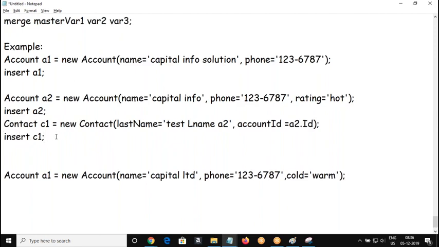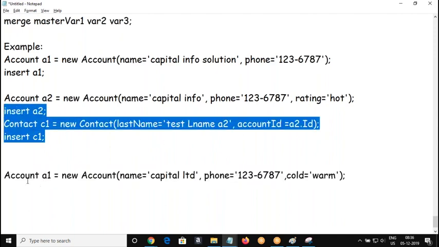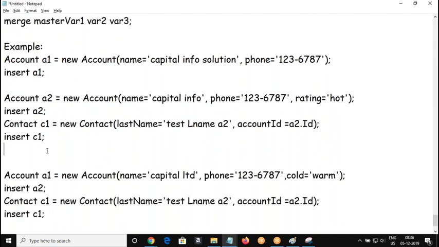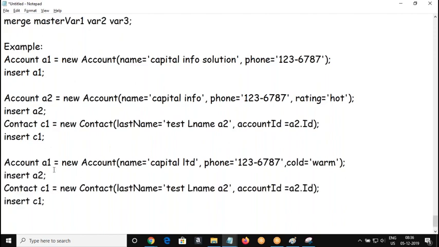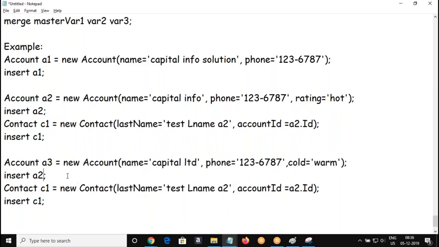See, we're preparing the test data now. I have not started the demo for merge yet. We're just preparing the test data.